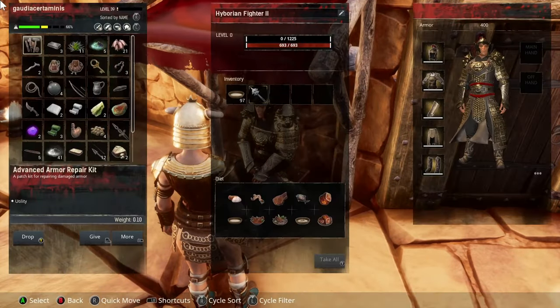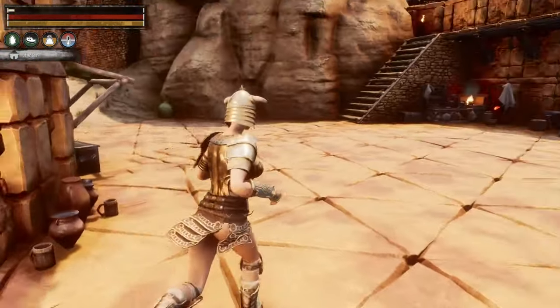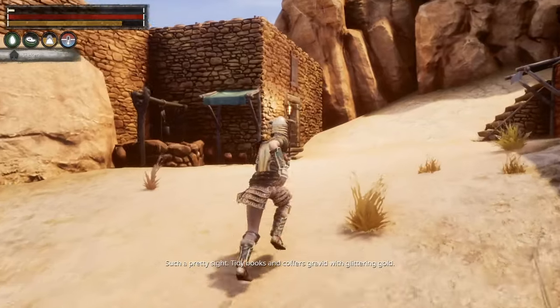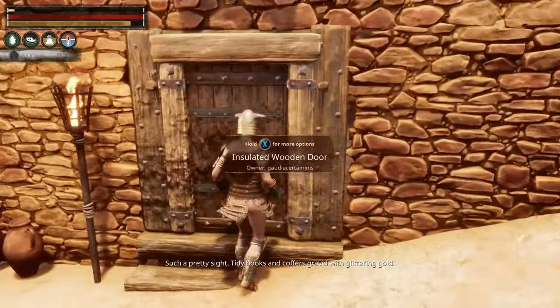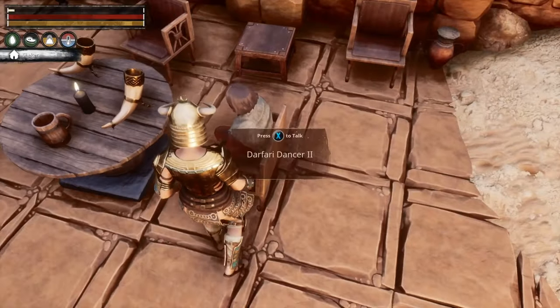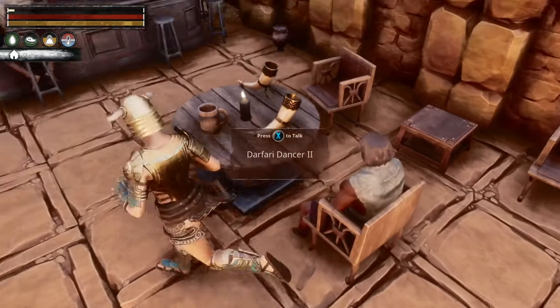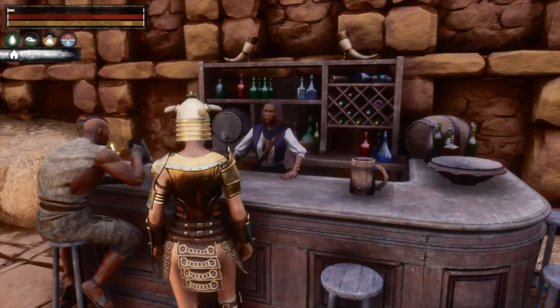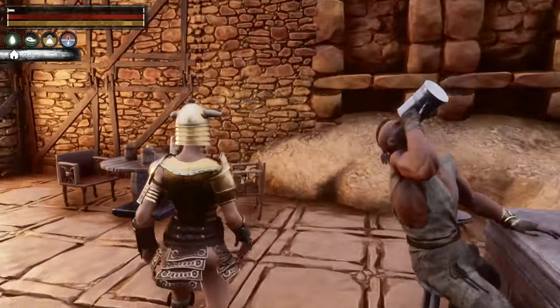You are another level zero fighter. Because we did get a tavern keeper at the end of the day, and they've been ensconced here. And so all the people I've been picking up are basically barflies. So I could recruit that dancer if I wanted to, or this exile, but I won't. There's the tavern keeper that we liberated.